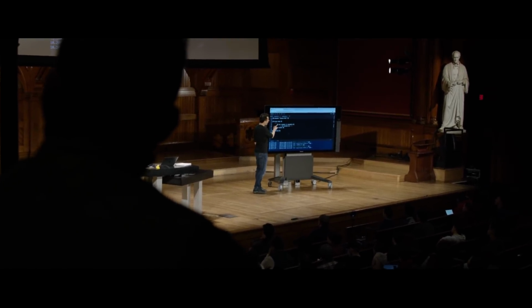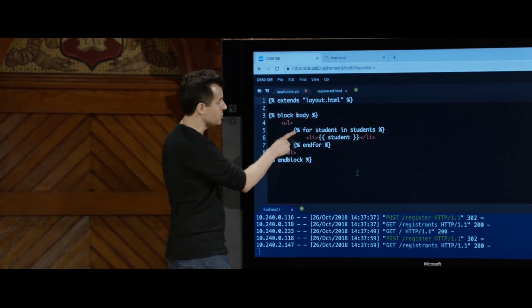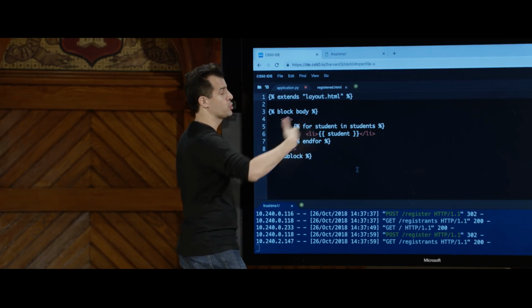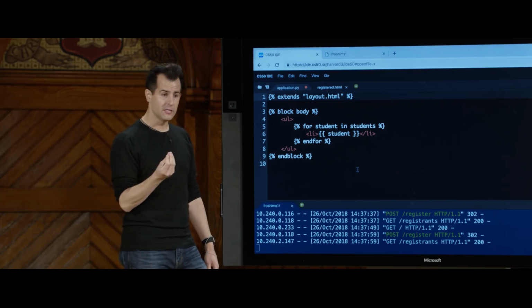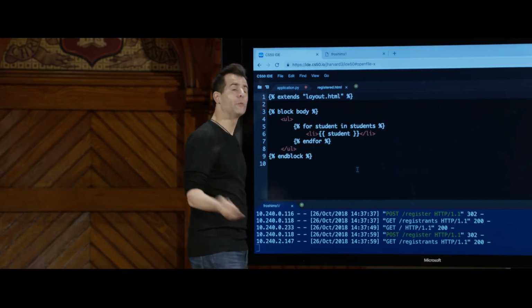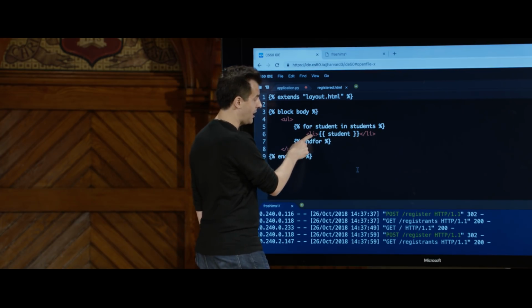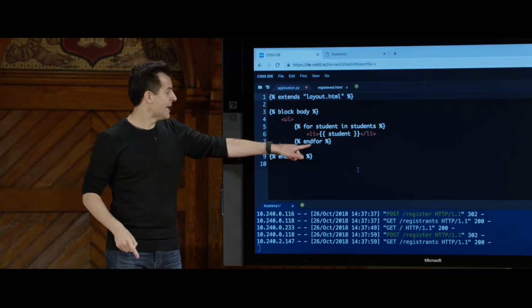So if I want to output a list of all of the students, I use my Jinja syntax here, my template syntax with curly brace %, and I say for student in students. Just like in Python, that induces an iteration over that list. And then what do I want to output? Well, we can borrow our curly braces from our name example and just do list item, plug in the name of the student, close list item, and then end for.